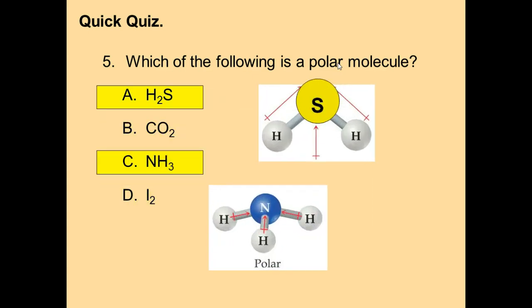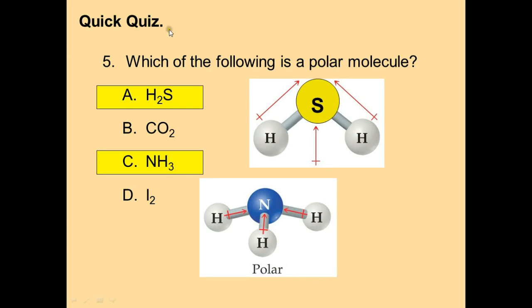So first let's just go to the answers and talk about all their shapes. So we have I2, and I bet you are now tired of me saying that diatomic elements, because they pull equally, are nonpolar. So just remember, diatomic elements, because they're the same exact element pulling on itself, are nonpolar because they have the same force. And then carbon dioxide, we saw, is an example of a nonpolar molecule because the carbon is pulled equally by both oxygens.